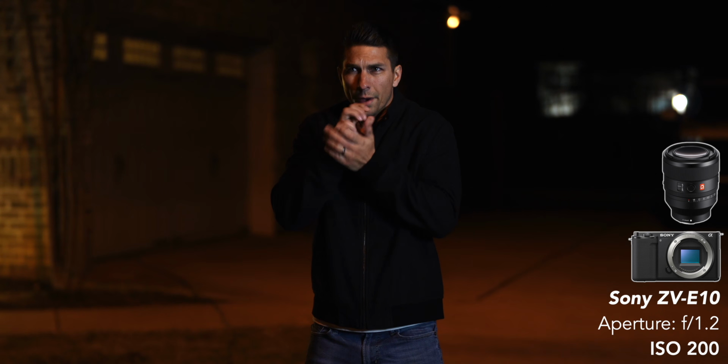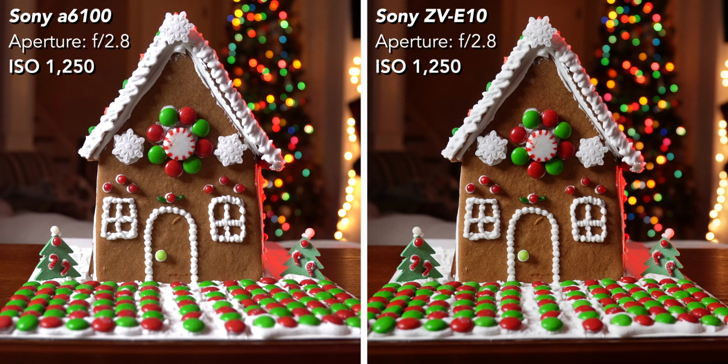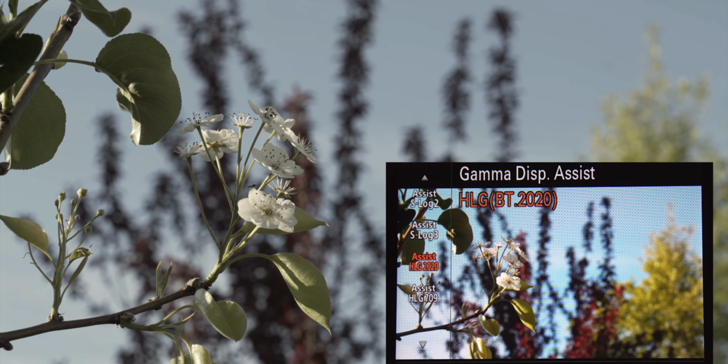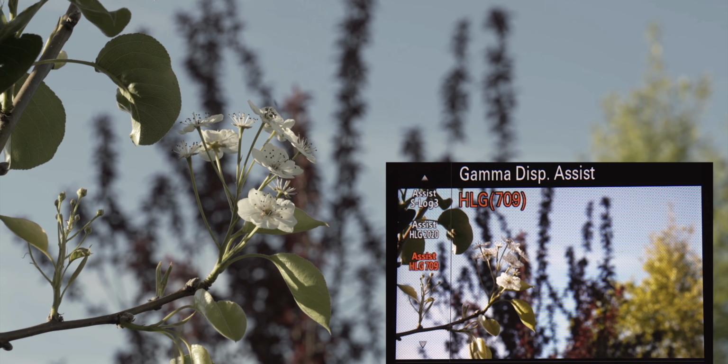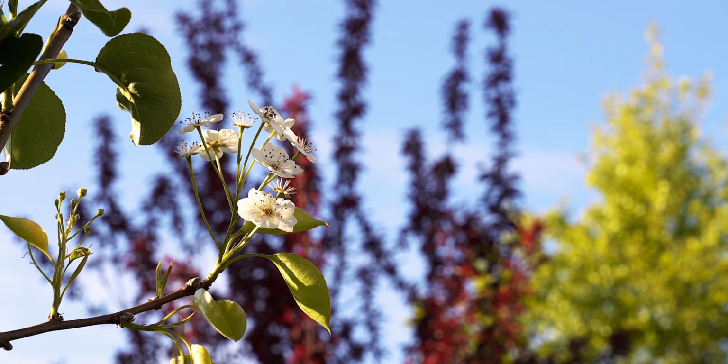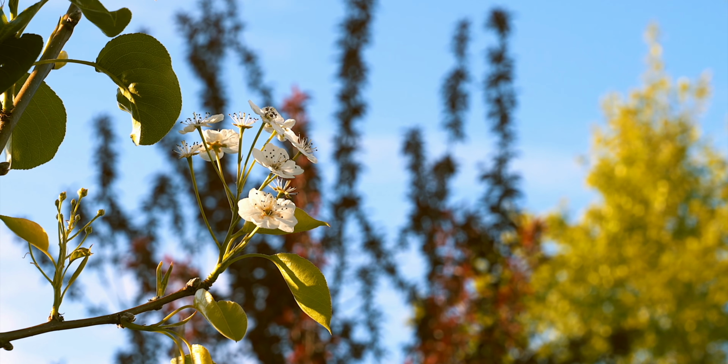And to compare the quality in a better lit environment, again you can see that the image quality is nearly identical, with the ZV-E10 having slightly more contrast and saturation out of camera, but this is also based on not using any picture profiles. The ZV-E10 has the option for picture profiles, which allows you to record a more washed out image to allow for more color correction and grading options when you get to editing.